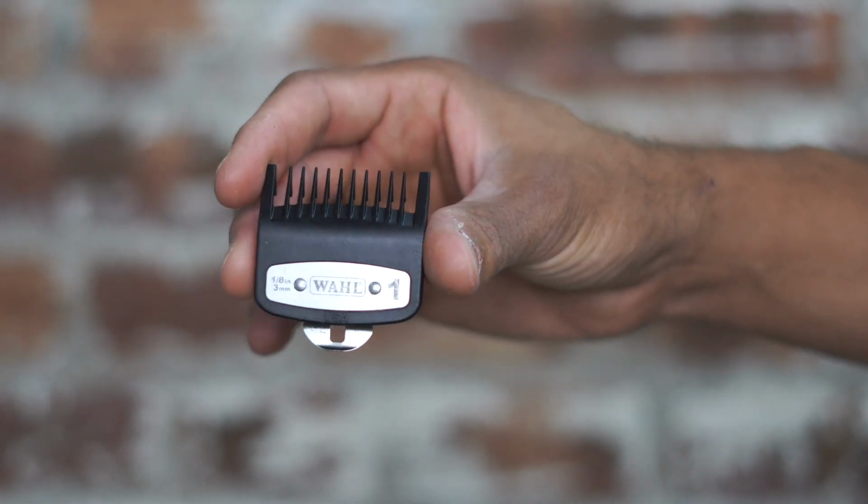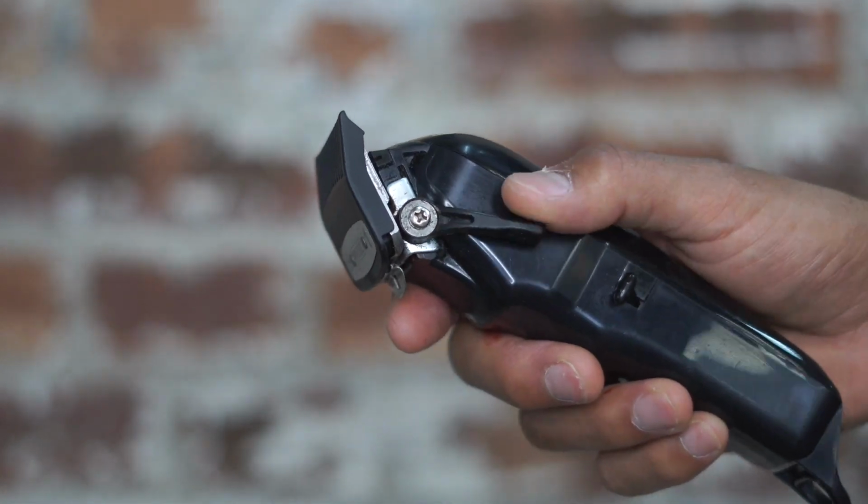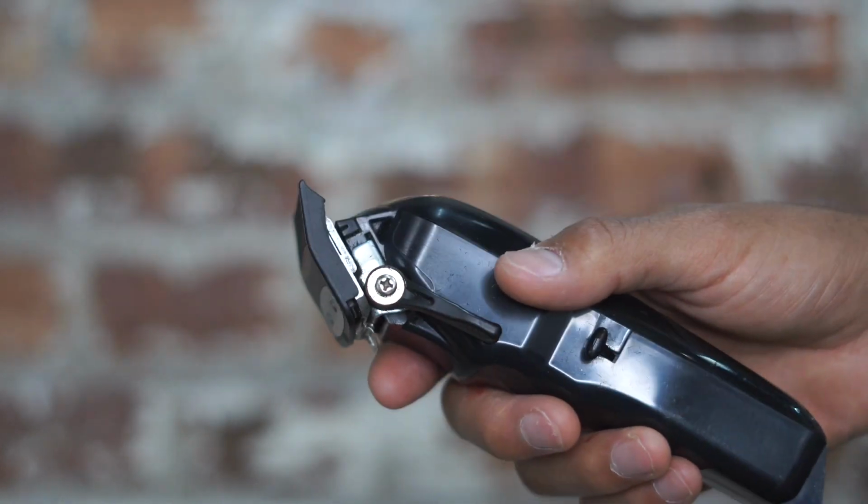Okay, things are about to change a little bit more. We're dropping now to our 1 guard. We're gonna use those same steps that we used on the previous guard. We're gonna close the machine. As we get higher, we're gonna open it up, but we're doing it 3 different times.